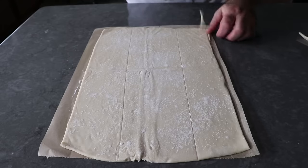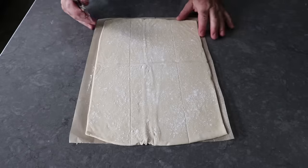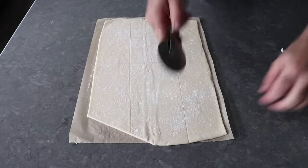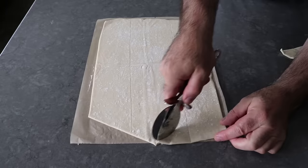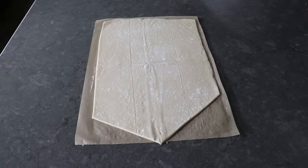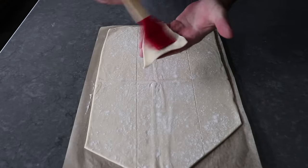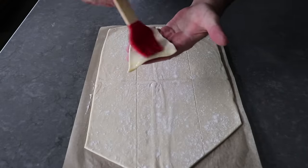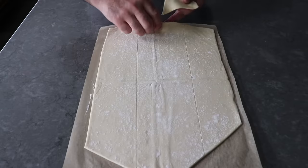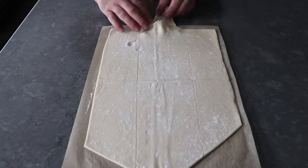Next up, we'll take a pizza wheel or a knife, and then starting in the center, we'll cut at a little bit of an angle all the way to the edge, doing that on both sides. As I did this I thought it was pretty even, but then I saw the overhead shot and it was not even close — which as it turns out really didn't matter that much. But if you can, try to get those about the same. Then what we'll do with one of those pieces we cut is brush a little bit of beaten egg on the edge, then tuck that underneath this end and press that down to help seal the end of our strudel.